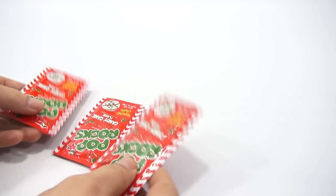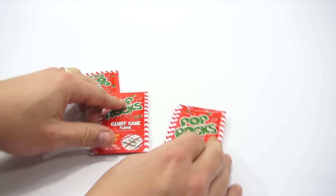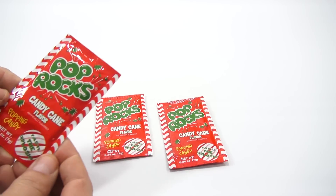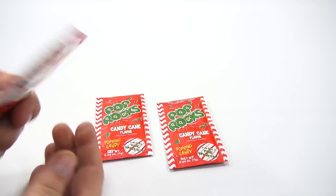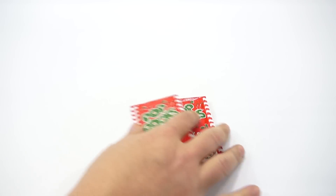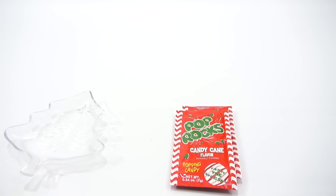All right, so I've looked at the bag. I'm ready to just jump right in. Sometimes I take longer on the bag, sometimes I don't, but I wanted to get right to these morsels on the inside. Look at those. Let me get a little candy dish in here. It says taste the explosion. Store in a cool, dry place. Sometimes they do get hard and they stick together, so that's important to store that way.